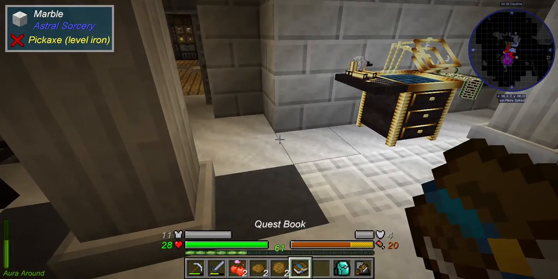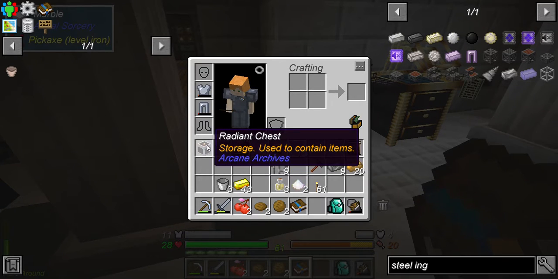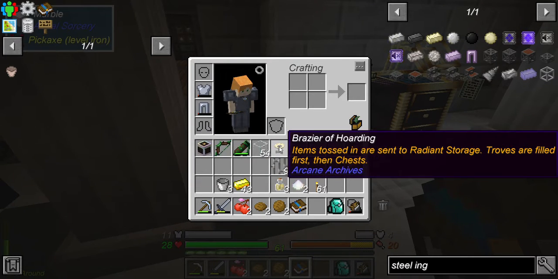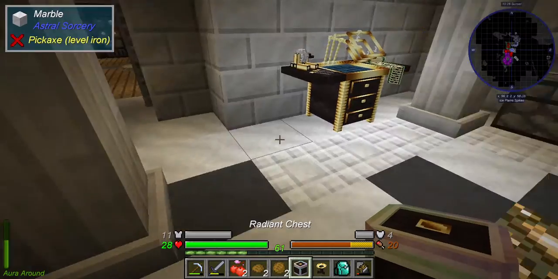And let's see, what did we get? This is a brazier of hoarding. Items tossed in are sent to radiant storage troves. Are filled first, then chests. I don't know what that means, but that sounds kind of cool. Radiant chest. Storage used to contain items. Alright, I'll have to do some research on that, because I am really unsure of what that means.